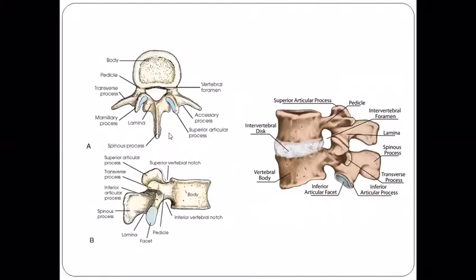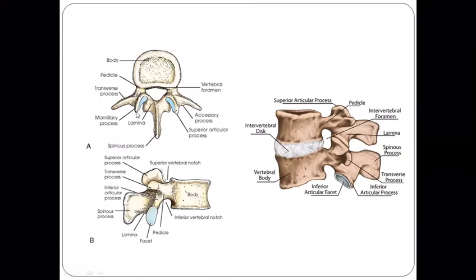Next is the articular facets of the lumbar vertebrae. The superior articular facet is concave and faces backwards and medially, and the inferior articular facet is convex and faces forwards and laterally. The posterior border of the superior articular facet bears a tubercle known as the mammillary process, and this mammillary process gives origin to the multifidus muscle and the medial intertransversus muscle. Here you can see the mammillary process.